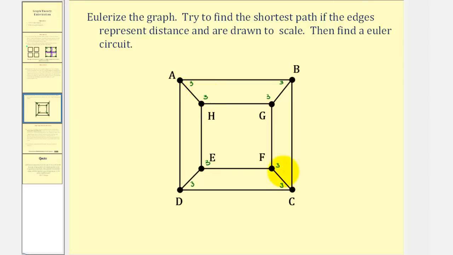But notice in this example, unlike the first, we are able to connect the odd vertices directly. But again, because we're trying to minimize the total distance, we won't duplicate edge AB.